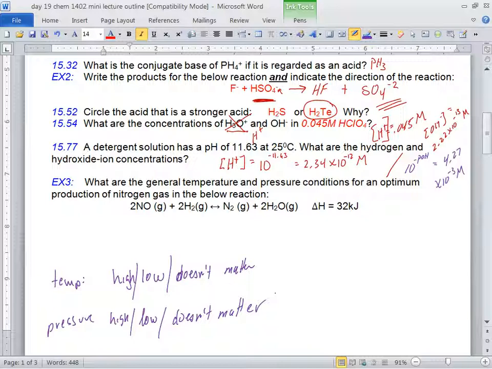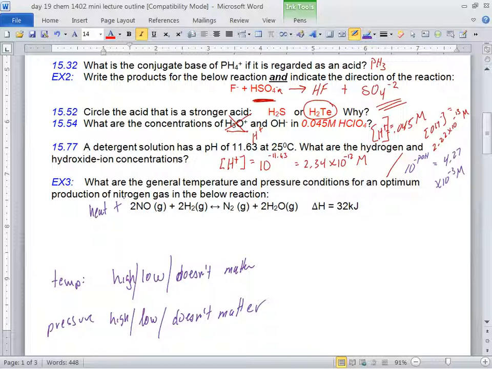Think of it this way. If it's negative, you've got to be losing this heat. And if you're losing it, it's got to be a product because you're producing it. So that's how I remember this. If it's negative, I'm losing all this energy, and it's just going away, right out into the air. So heat's a product. But it's positive, so heat is over here.